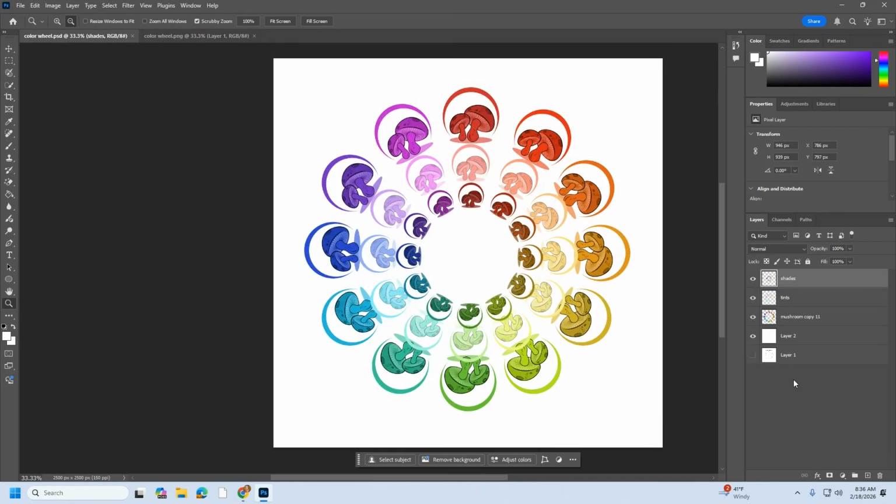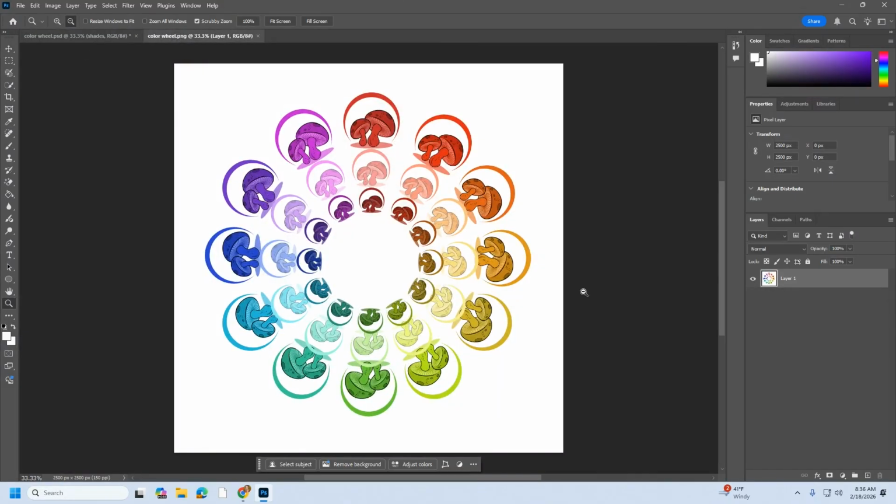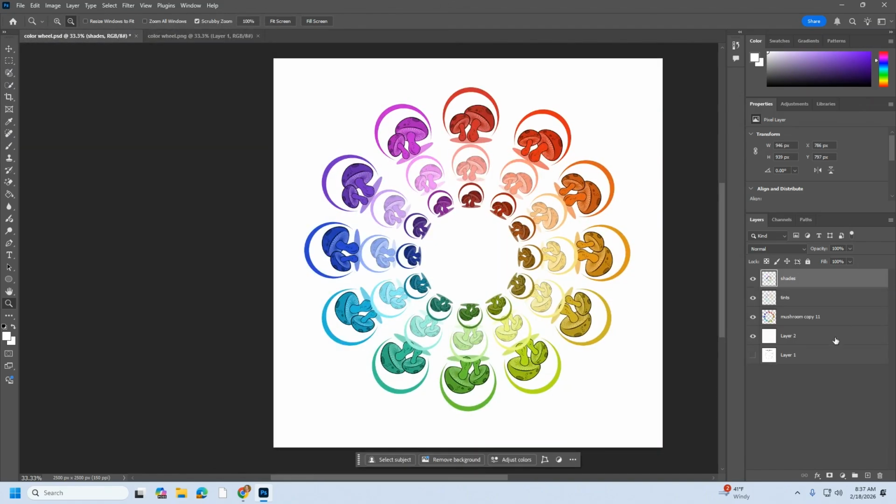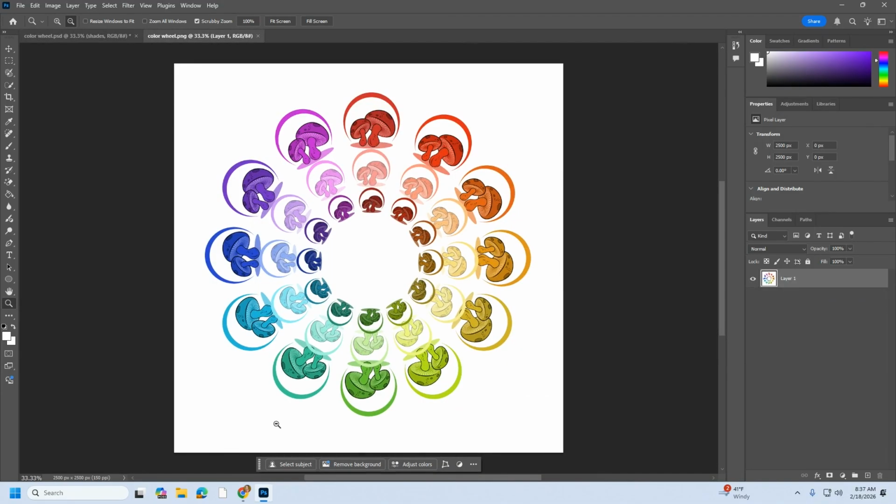PSD is a Photoshop file. That lets me keep changing the layers. I can still do some editing. But over here, I can't really. I mean, I could cut things out and try to edit it, but the layers are not independent of each other, and that makes it a lot more difficult to edit. So that's an important point in Photoshop. Layers really make a difference, and you want to make sure you're saving things according to what you need them to be. So always save as a PSD regardless, even if you are done, so you have something to go back to in case you need to make any corrections or changes. Maybe you missed something, and you'll want to make sure that you have that copy. This is the copy you're going to turn in.